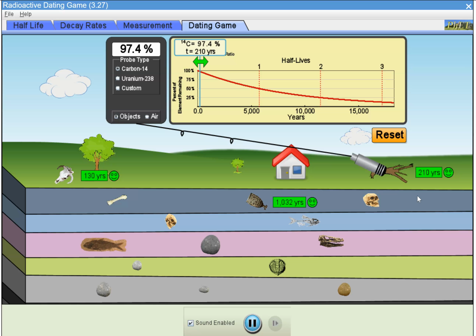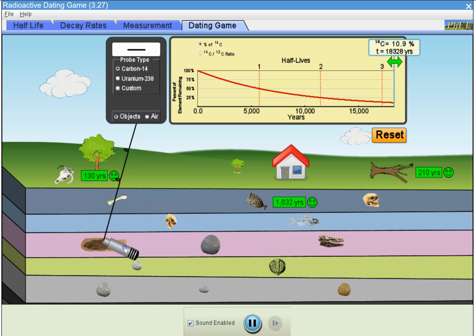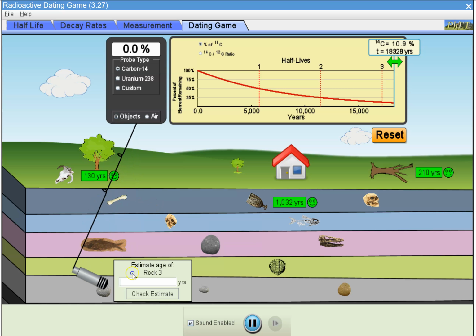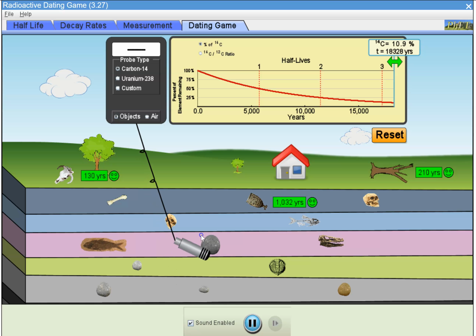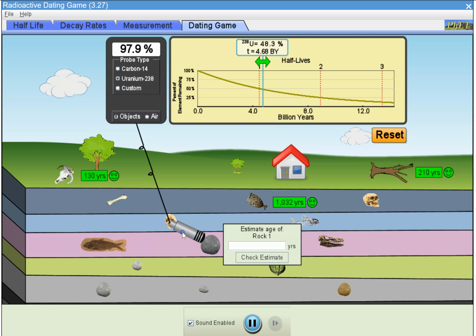Okay. So then, as I go down further, I get some low numbers here. Really, I don't even know that I go that far. Yeah, I really only go to 10.9% where I'm accurate. And as I get further down, there's no carbon-14 left because it's all decayed. And so I need an atom, or nucleus, that has a longer half-life. So I'll do uranium-238. And now I can see for these older objects that I have a number that I can measure on my graph.